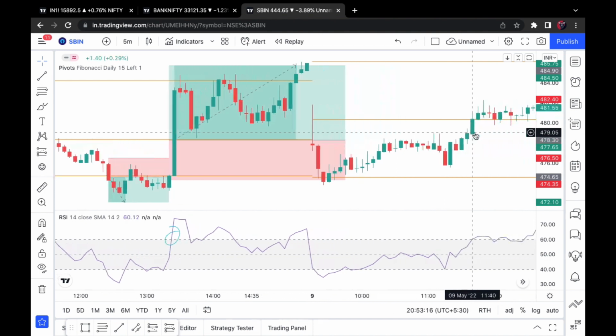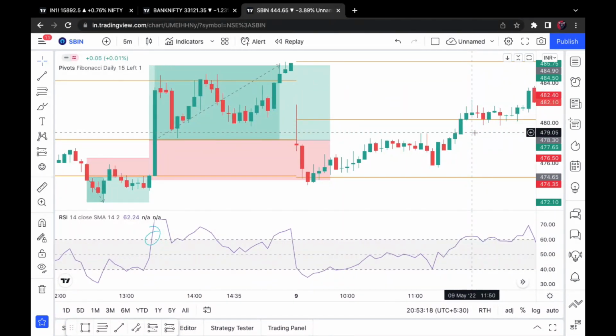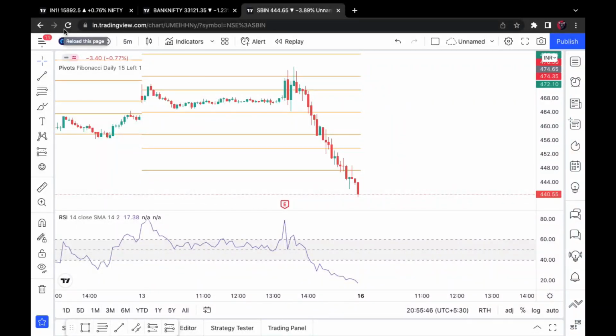You can use it in any stock or any index, for Bank Nifty and Nifty also, and in options also. But you need to keep an eye on the price action, plus you need to maintain a risk reward ratio. If you do not maintain the risk reward ratio, you cannot be profitable, because if your one SL gets hit, your account gets blown.